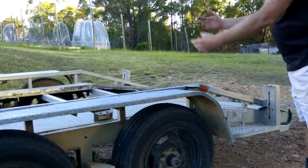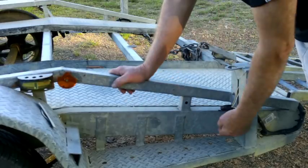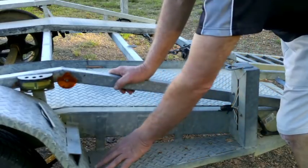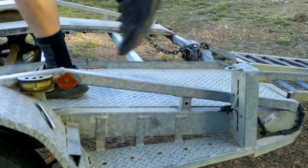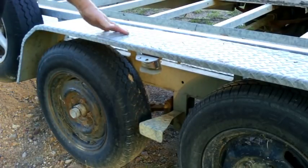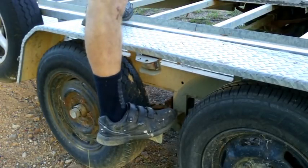With a car trailer you're always climbing on and off it when the car's on it, so to avoid a big jump I always put steps wherever I can. Here I've combined protection for the tail light and the mud guard with a step. The best one I've put is between the wheels — that tends to be the one I use all the time to get up into the car because it's right opposite where the car door is.